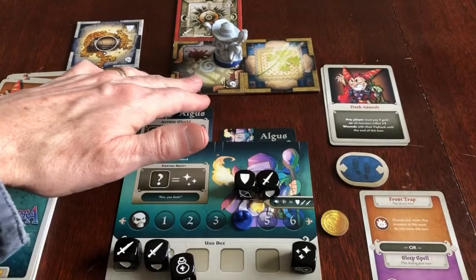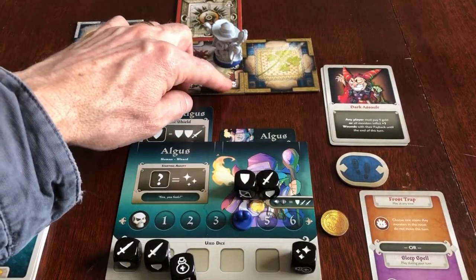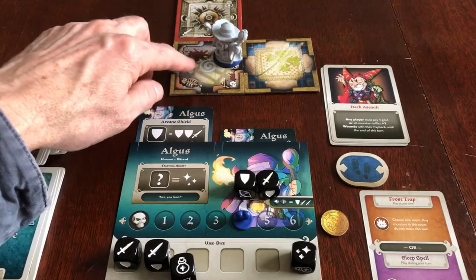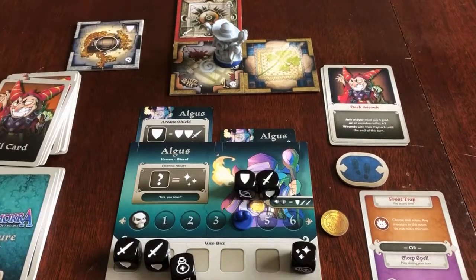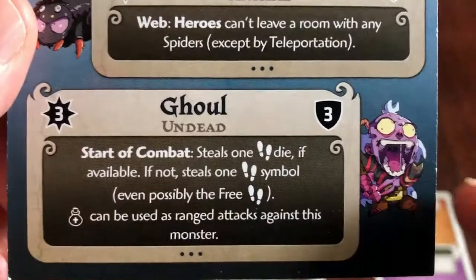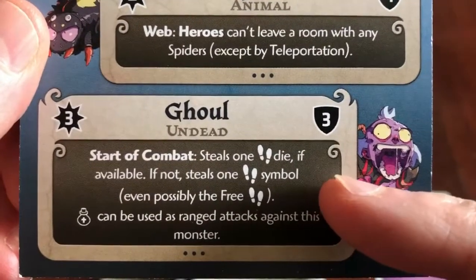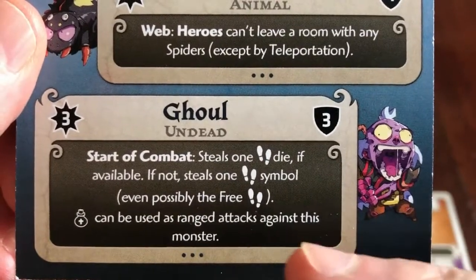So now as we move into this room, the first thing, we have a symbol here. It's either going to be a skull or kind of a dragon head, and that will tell us whether it's a minor or major monster. So we need to spawn a minor monster in this room, and because there will be a monster in here, that will stop us from moving, so we can't do any more movement from the free token. In this case, I've rolled the ghoul, the undead, and at the start of combat, it steals 1 foot die. If available, if not, it steals 1 foot symbol, even possibly the free movement token.